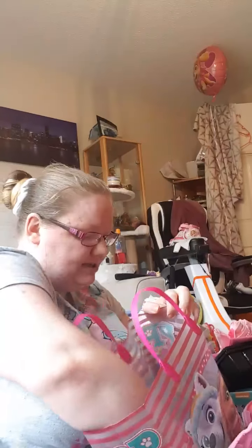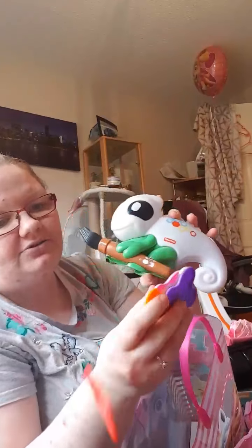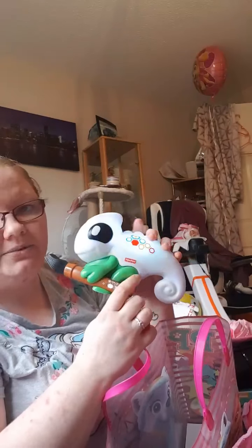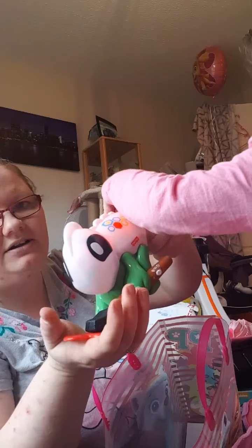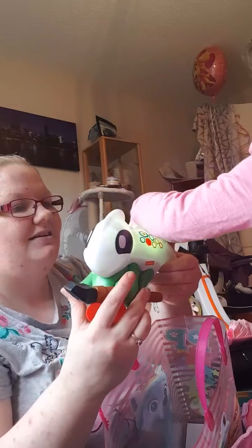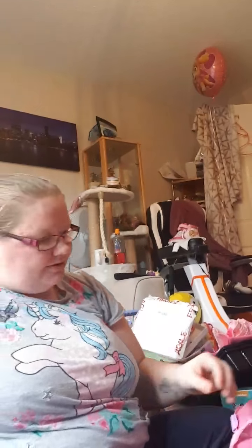Obviously things are now at the boxes. So from me and Daddy, she's got this Colour Me Chameleon. It comes with all these paint splats and all the paint splats have got numbers on. You turn it on and you can turn it to colours or numbers. And there's a button here. Basically, you put it onto the colour here and it tells you the colour and the chameleon changes colour. So we put that in her little bag she had here. That one over there is looking at you, boo.